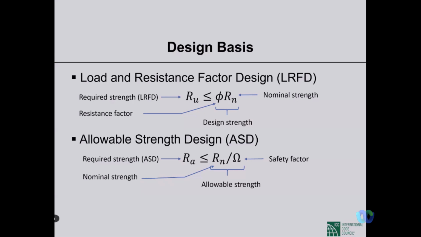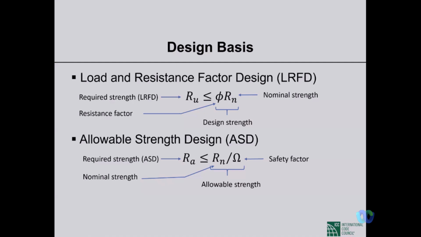Now, what is the difference between LRFD and ASD? Basically, if we want to, we can follow either one. We have to do almost similar calculations. Like the basic term for capacity, which is nominal strength, the nominal capacity, Rn, we have to calculate Rn whether we design according to LRFD or ASD. Rn is the common term. We have to calculate the capacity, nominal strength in the ultimate case. That we have to do.